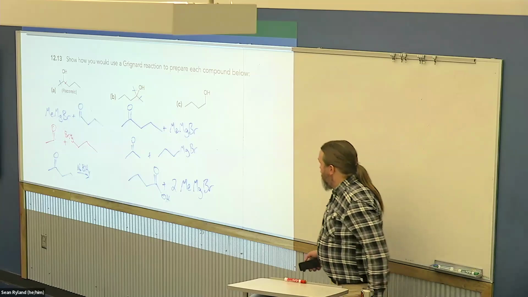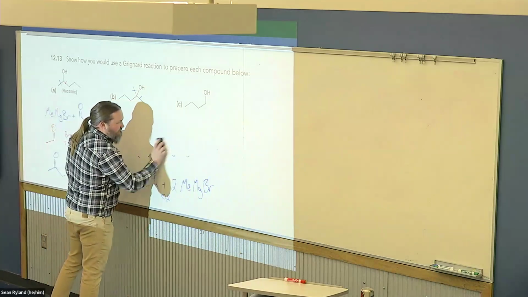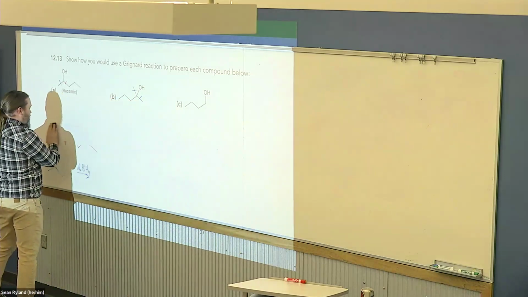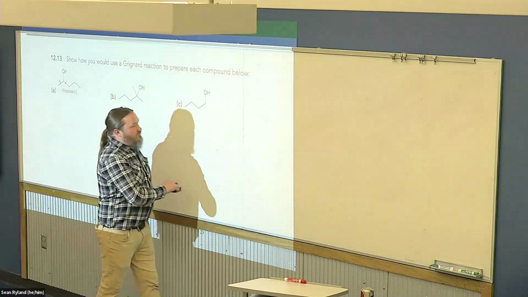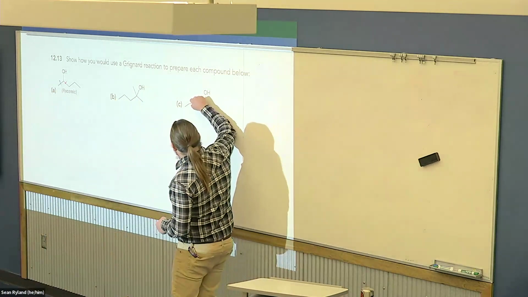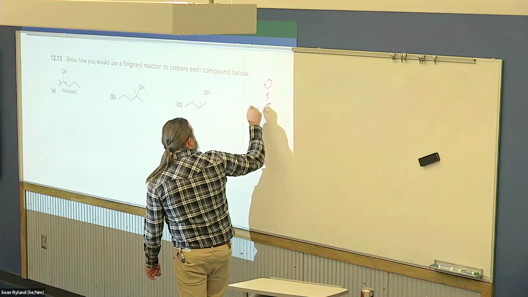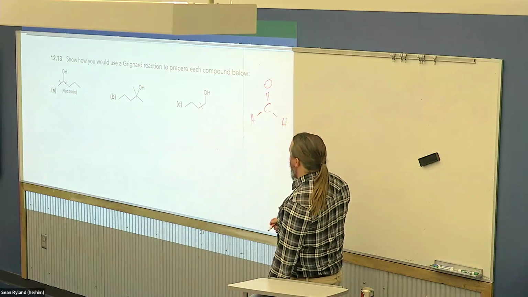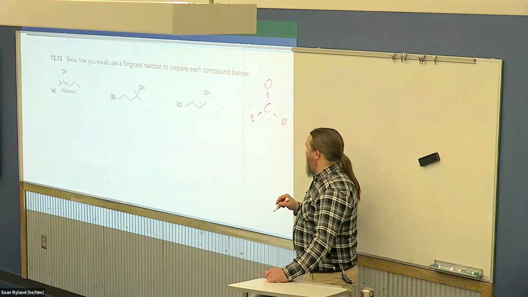All right. Last one. If we're going to use a Grignard reagent for this, what do we have to start from? We've got to start from formaldehyde. We only have one R group attached to our carbonyl, right? Which means we had to start from formaldehyde, which from a practical sense has its own set of issues.